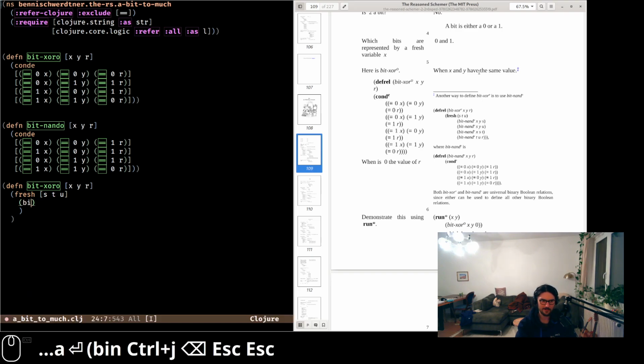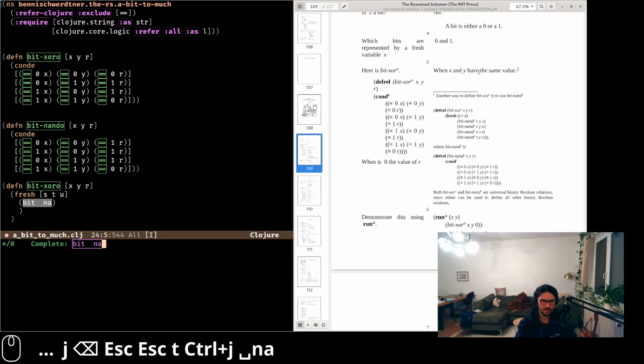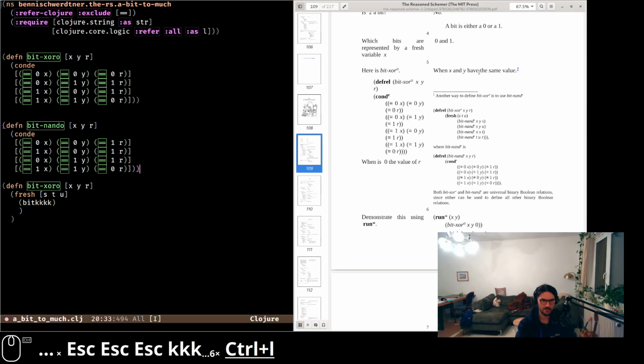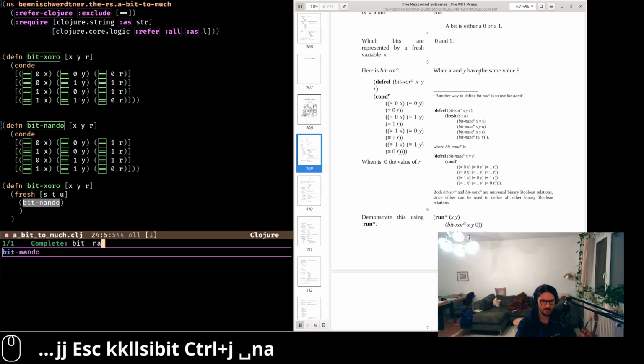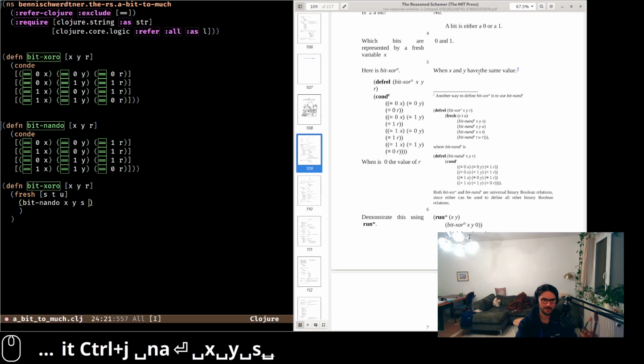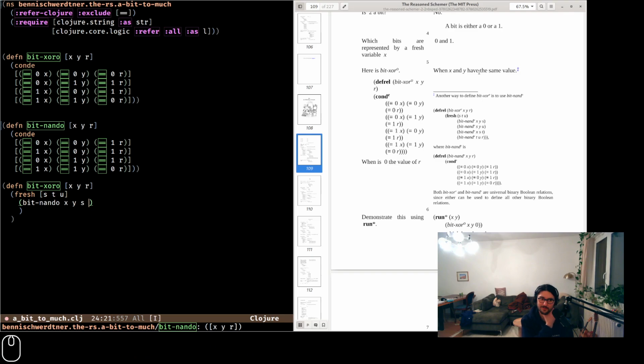Bit NAND. Oops, bit NAND. X Y S. Let me think about that. Okay, so XOR means that either of them is true, but they are not both true.